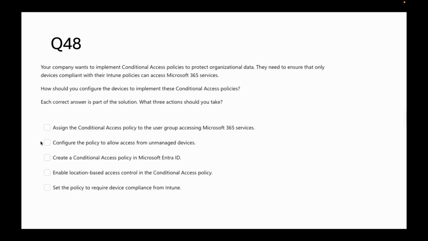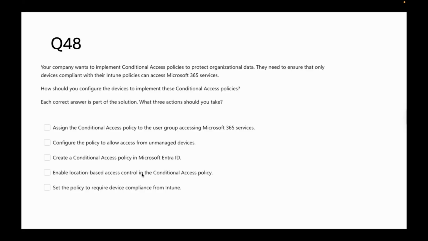Let's explore the other one, where it says configure the policy to allow access from unmanaged devices. It contradicts the goal of ensuring only compliant devices can access the service. So that doesn't make sense. Create a conditional access policy in Microsoft Entra ID. Definitely we have to create it because it is asking for three actions. So this is going to be one action.